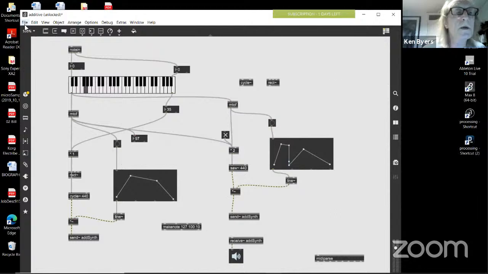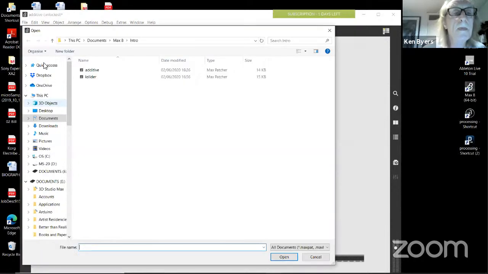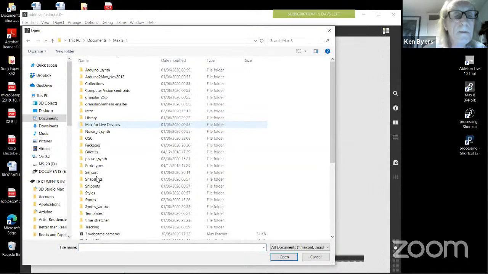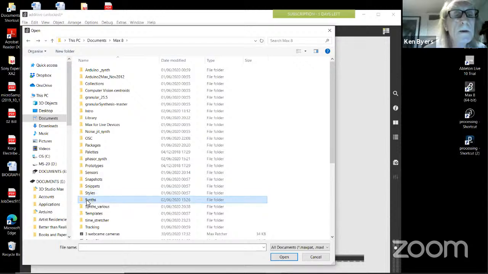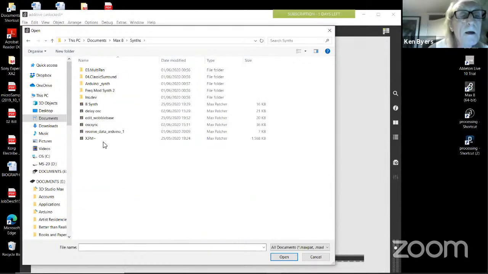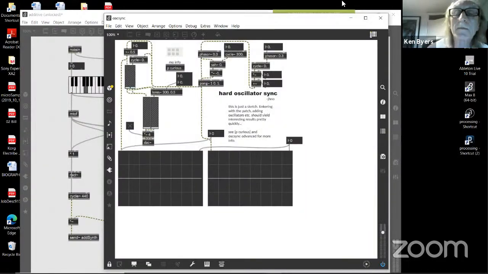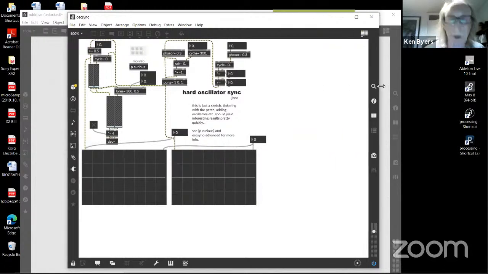I can show you. In this example, which you can find under examples, this is using a classical design where one oscillator actually triggers another.